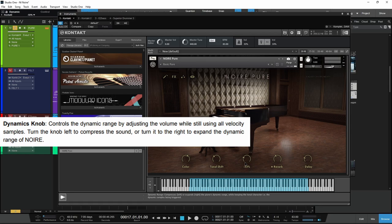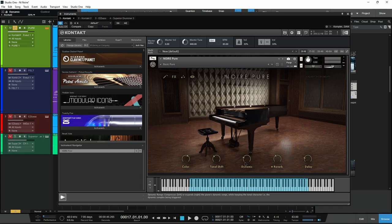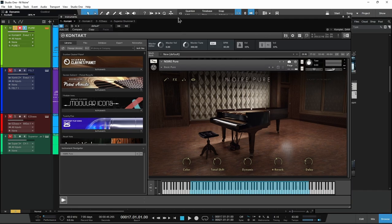So you want a larger dynamic range. Now, dynamic range, understand, is just the difference between really soft notes and then really loud notes. So for example, you know, really soft note and then really loud note. If I have my dynamic range over here, I have a very large dynamic range. If it's over here, I have a much smaller dynamic range. So even if I play softly on the keys and then hard, there's not as much of a difference. Everything is more even overall.